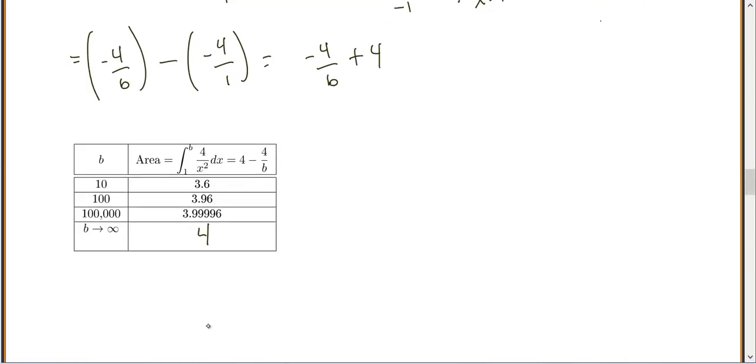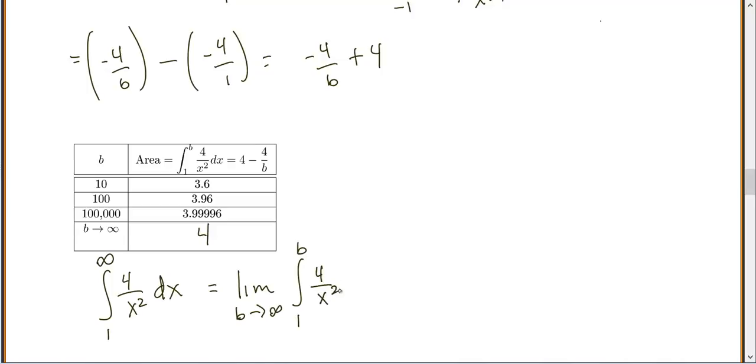And we can actually work this out officially by doing limits. So what we do is we say, I wanted to truly find the integral from 1 to infinity of 4 over x squared dx. But to do this mathematically, to be technically correct, we instead write this as the limit. And instead of integrating from 1 to infinity, we integrate from 1 to b. And then we say, what happens as b goes towards infinity? So this is why we practice all of those problems where b went towards infinity. Of 4 over x squared dx.